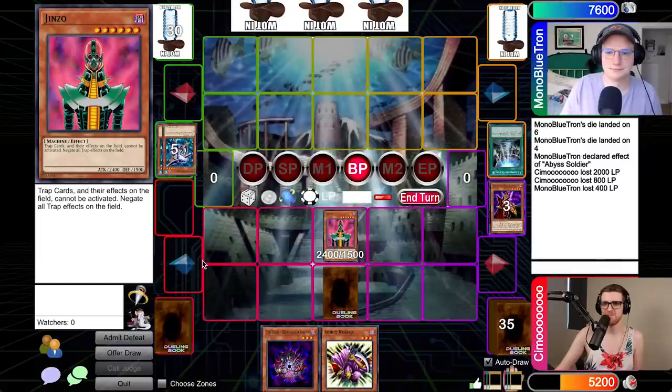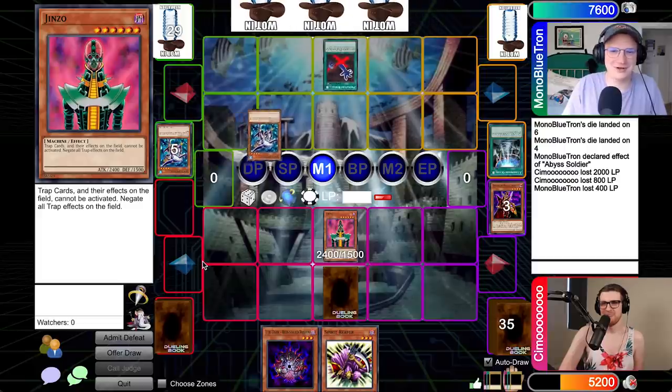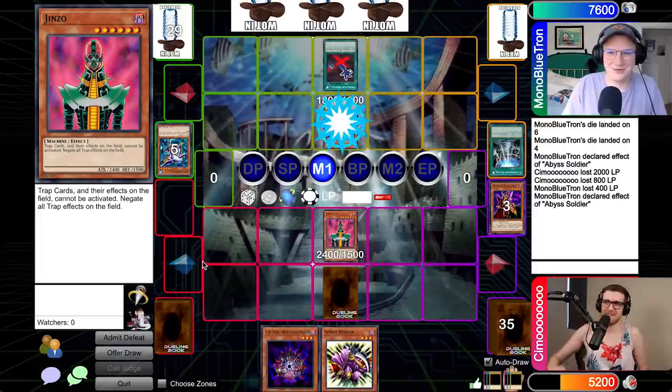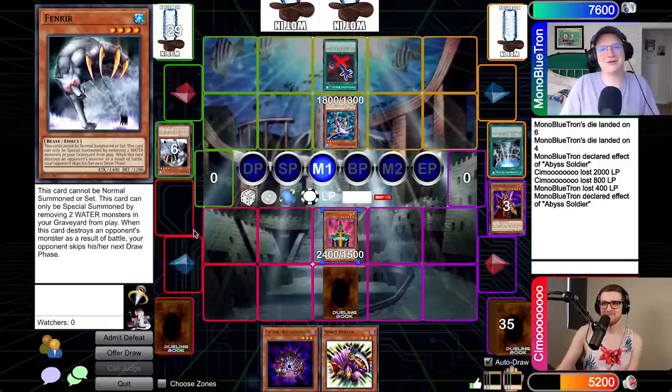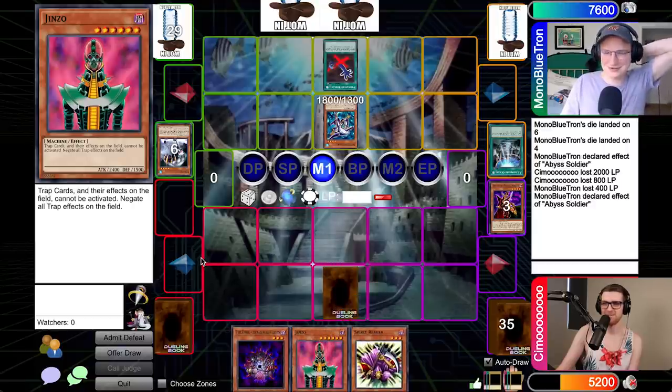I'll pass it over to you. Or will you at all? There we go. Standby main. All right. I'm going to activate Premature Burial of my own, targeting Abyss Soldier. Oh, perfect. And yeah, with that's Prio, funny. I'll activate the effect, discarding a Fenrir to the graveyard to bounce your Jinzo. Ooh, the Yadalock, sure. Yeah, that's fine. Hardly a Yadalock. All right, let's just go to combat.